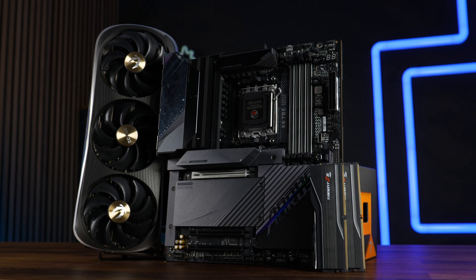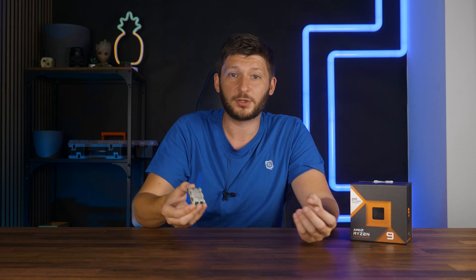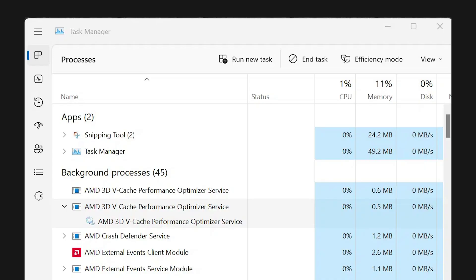But let's say I'm the average guy — I have this motherboard, I do the BIOS update, I install this chip and I install the drivers. If I don't know that something is wrong, or if all I wanted was a plug-and-play solution, I would have never noticed that something is off. I would still have had great performance because of my 4090, but the chip would have been tanked to a standstill without me even noticing. I think this is stupid and it can lead to the average guy not getting what he paid for.